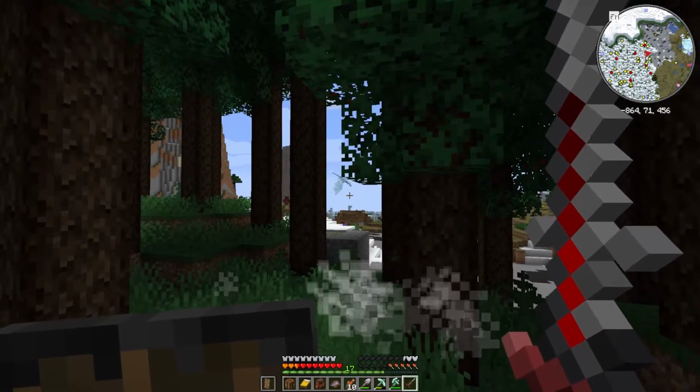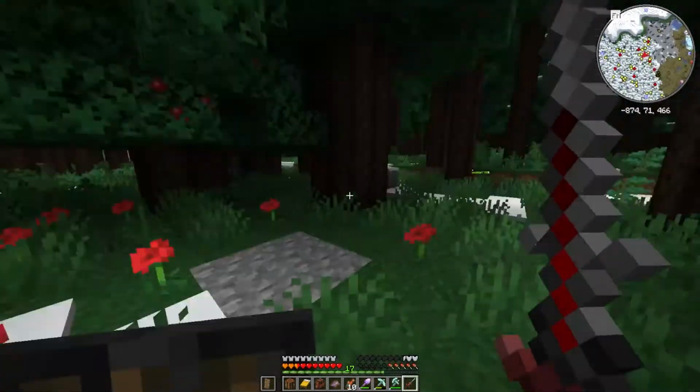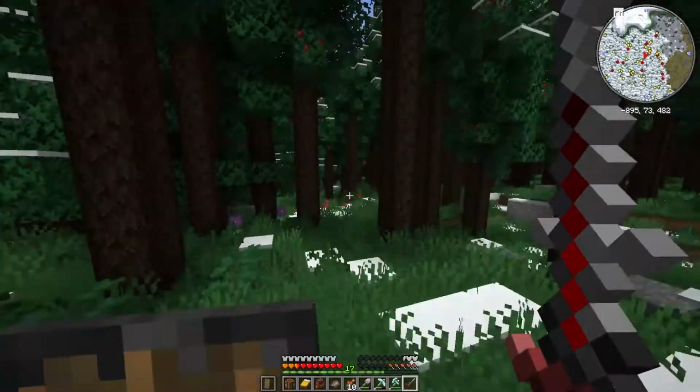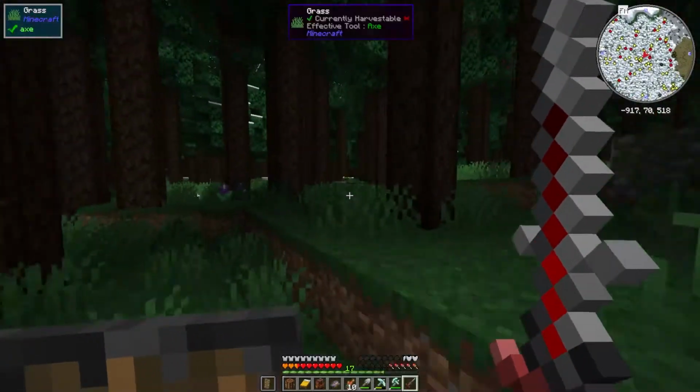Oh, there's a dragon over there. That's not okay. That is not okay. Why a dragon? No, we gotta run. We have to run. Nope. Not stopping for wolves. I'm not stopping for dragons. We are running away, because that is a bad dragon.